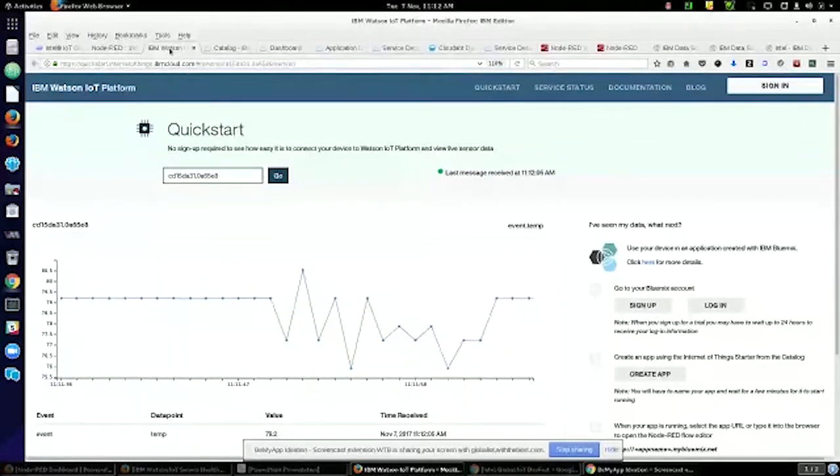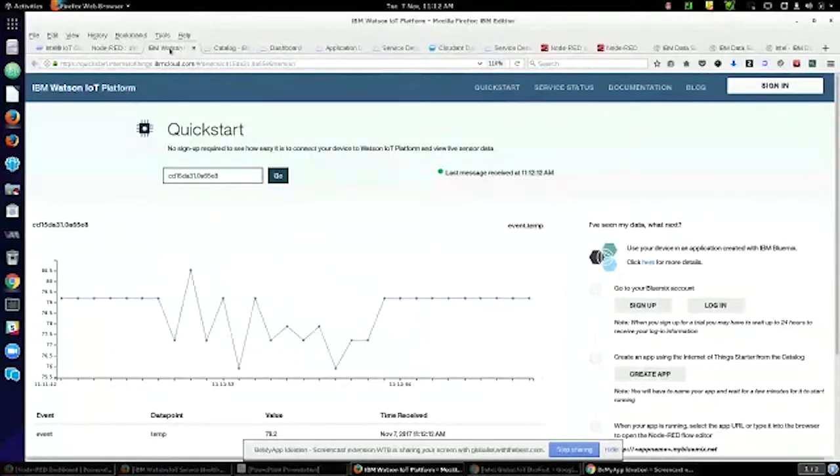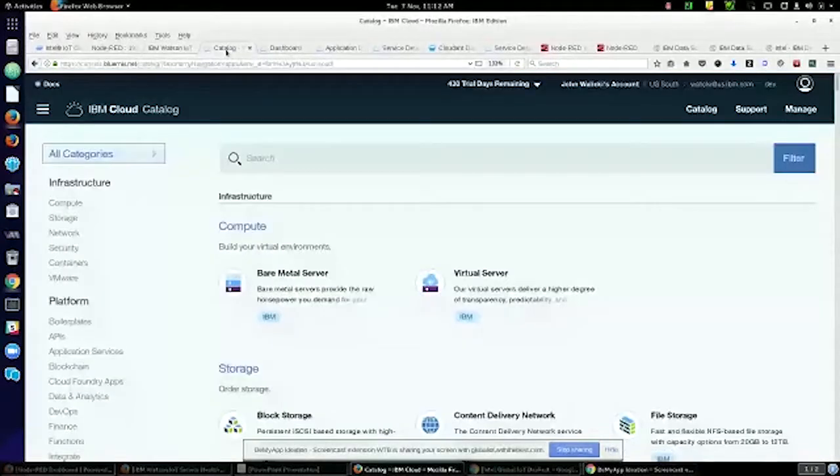Now, before we jump over to the IoT device, let's spend a few minutes talking about the IBM Cloud Platform. If you want to sign up for a free trial, the Lite account is free forever. You get a limited number of services that you can experience and experiment with, but it doesn't expire. There's no credit card, but you can build some sample applications just by signing up.